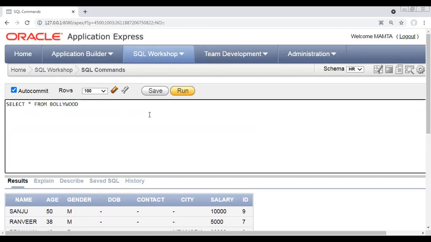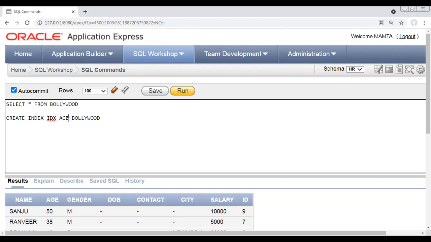So here, how to create it? You have to say create index name. So you can give any index name. I can say IDX as the name of index, underscore age underscore Bollywood.